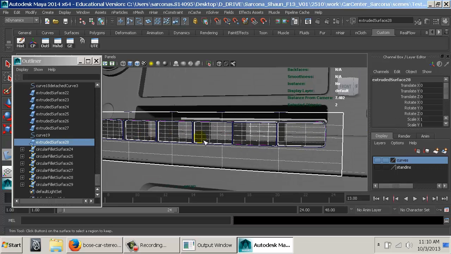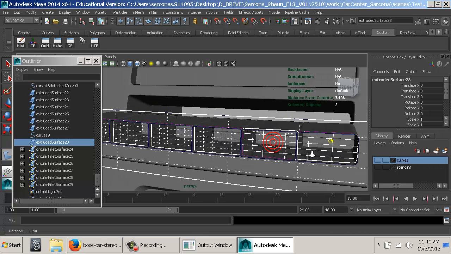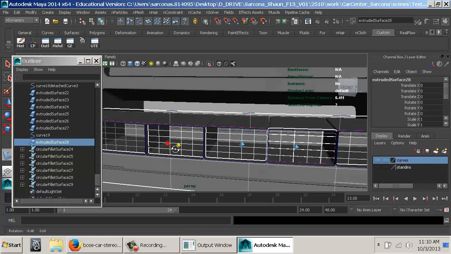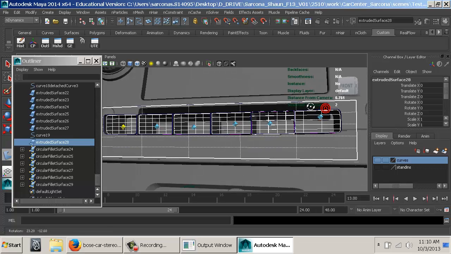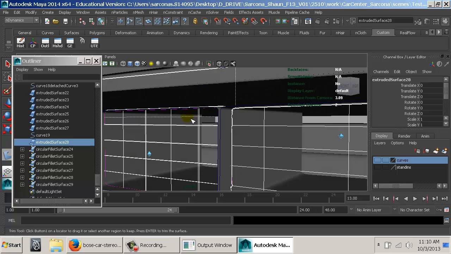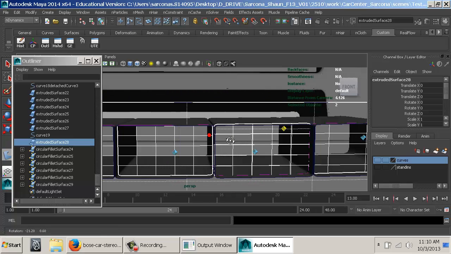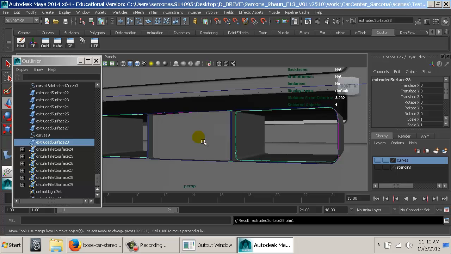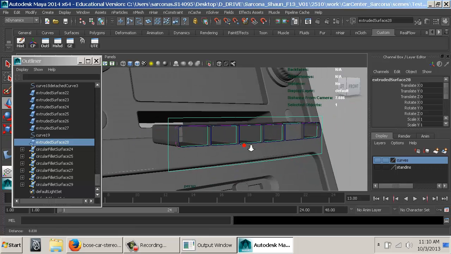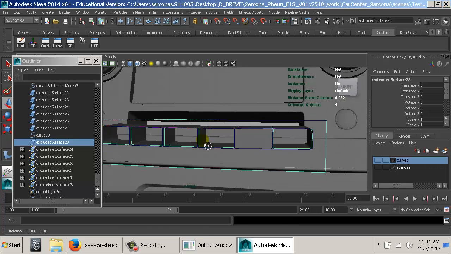Okay, now I know that it's working this time because I have little grids inside each one of these. So keep this, keep this, keep this, keep this, keep this, keep this. Something funky happening there. I don't know what that is. We'll find out. Enter. There we go. And only kept one of them.